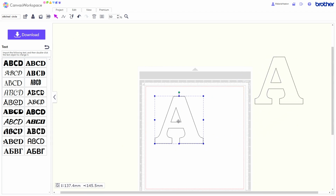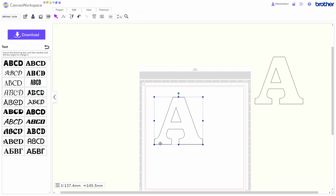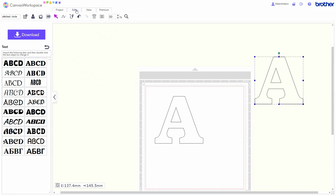So now I'm working with this one. So let's go to edit, and yeah, that's fine. Because I moved it, to make sure that it was still ungrouped, I can just undo when it does that. So this is going to be my original letter. All right, so I'm going to group that one together again. So edit and group. The one thing I wish they'd do is when you go to edit, they'd leave that drop down there until you close it.